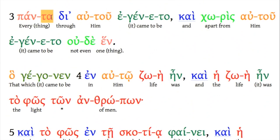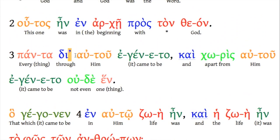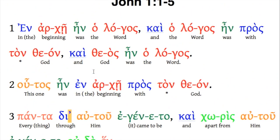Pon, ta. Okay, here we have two vowels, so two syllables. Pon, ta, di. Oh, what's this? This doesn't look like a rough breathing or a smooth breathing. It's not over a, well, it kind of is over a vowel, but it's not over the vowel, it's beside it. What that is is an apostrophe. Sometimes when Greek leaves out a letter, actually all the time when Greek leaves out a letter, it uses an apostrophe, just like in English we do the same thing. If we say the word can't, for example, for cannot, we put an apostrophe where the missing letters were. That's all that is. This actually is the word dia.